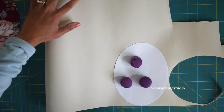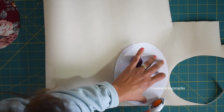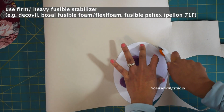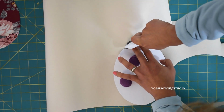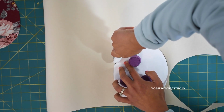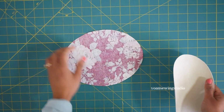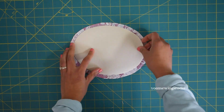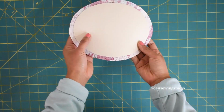Next, we're gonna cut the interfacing. For the bottom base, you will need a heavier or firm interfacing. I use Decovil for this project. Another good alternative is fusible foam, the one that is designed for bags, such as from Bosal. Or you may also use the Peltex fusible one. Once you've cut the interfacing, go ahead and fuse that to the wrong side of the exterior bottom panel, following the manufacturer's instruction. And there you go.